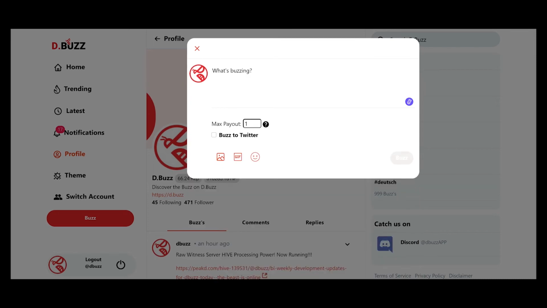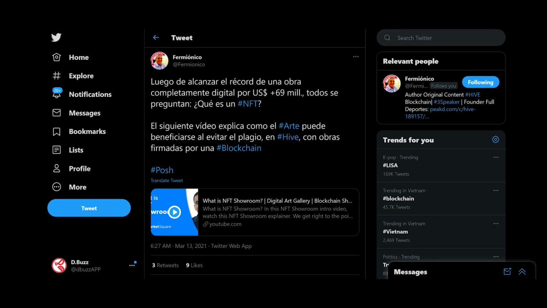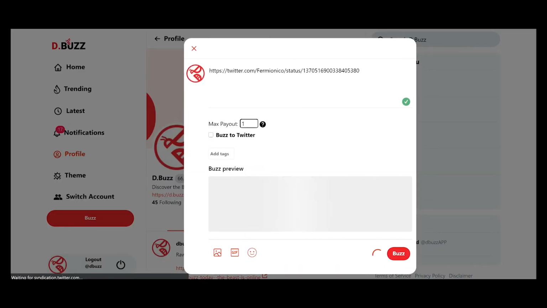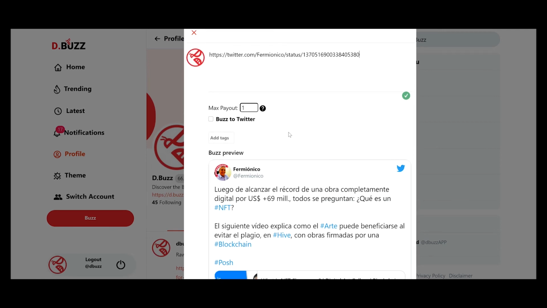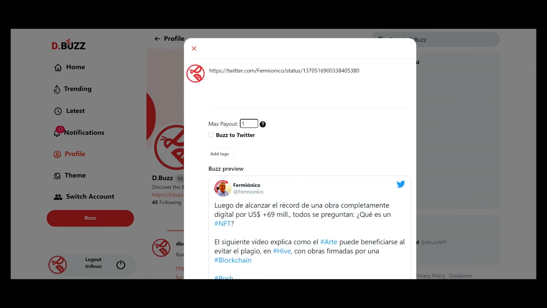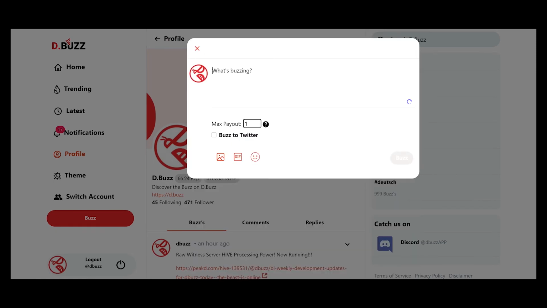We've also worked on integrating Twitter. Once again, now if you go to Twitter and you find a tweet that you like, just copy that URL, come on back to D.Buzz, drop that in a buzz, and you'll see down the preview, once again, that a preview of that full buzz will pop up and everything in there will be linked nicely. Scrolling back up, I'm going to remove that, and one more we got for you.